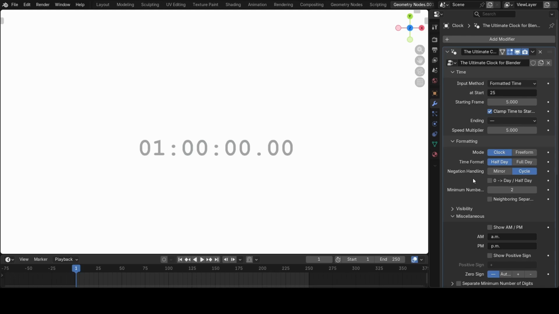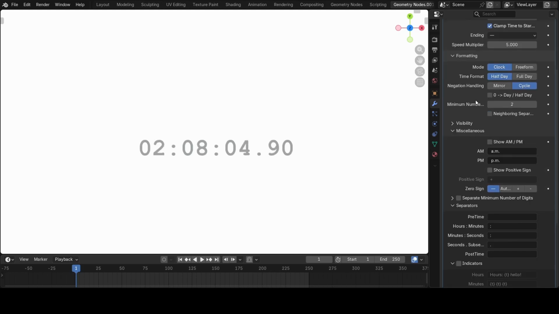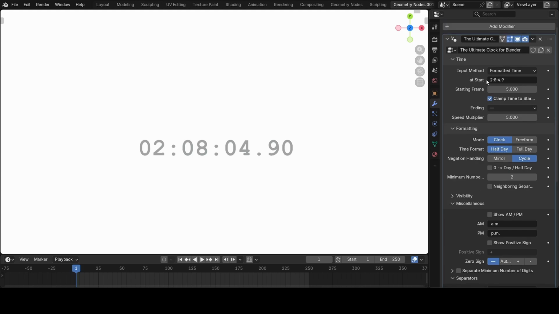There's also negation handling. So let's say the time is 2 hours, 8 minutes, 4 seconds, and 0.9 subseconds. Negation handling is obviously what you use when dealing with negative time. So let me change this to negative. And here you can see that there are two options: mirror or cycle.